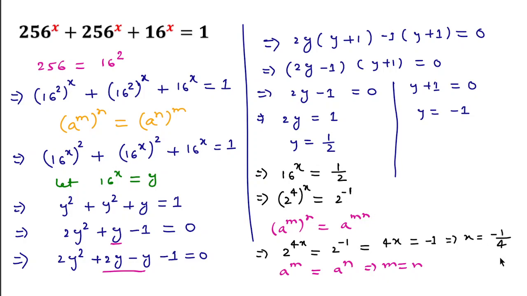that is x equal to minus 1 over 4, and also here if we put y equal to 16 to the power x for this value y equal to minus 1, then this will not be possible here. This value will not be possible because you can see 16 to the power, if minimum we can do as 0, and 16 to the power 0 is equal to 1, but here it is minus 1, so this cannot be possible. This is impossible, so the answer will be x equal to minus 1 over 4.